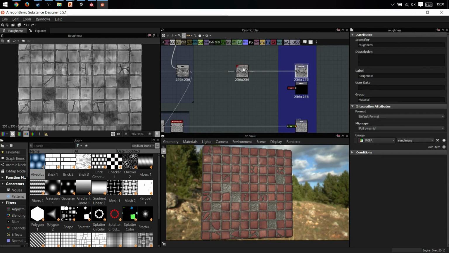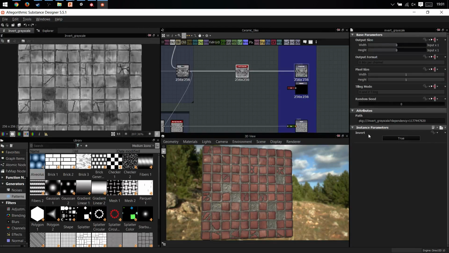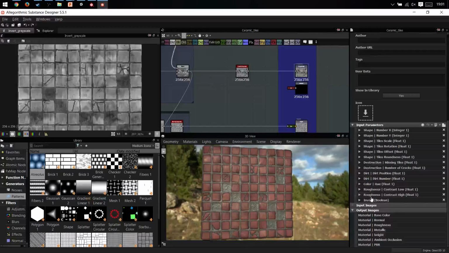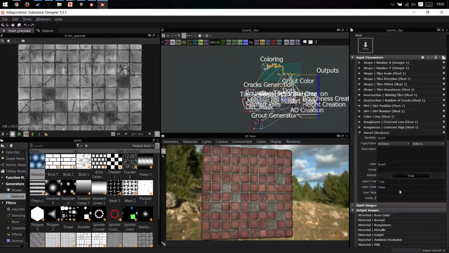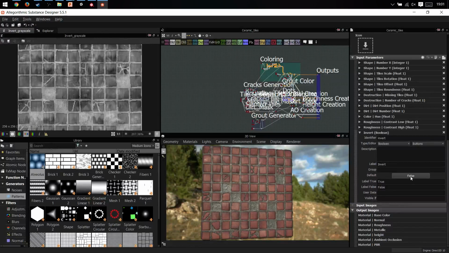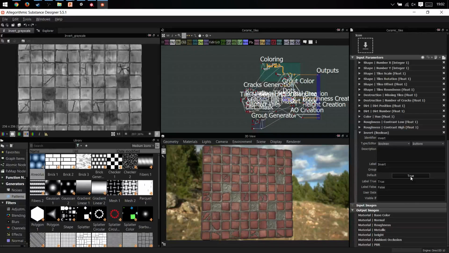And if you want to go really crazy, you can change that, expose it, click invert, and now you have it in the options, and you don't even have to go back there. You just have to open the option and click true or false, and you can change it. Yes? When you in Substance, you exported it as SBSAR. Okay. And then in Unity, you just load that. Yeah, you just drag the SBSAR directly into Unity, and that works.